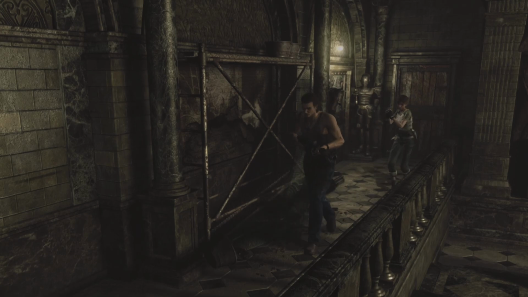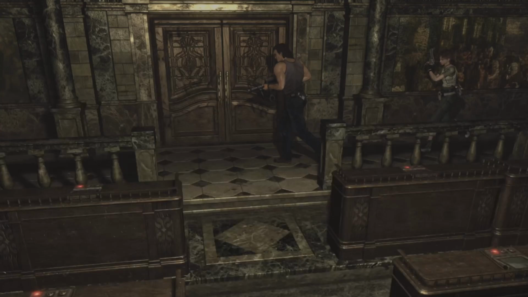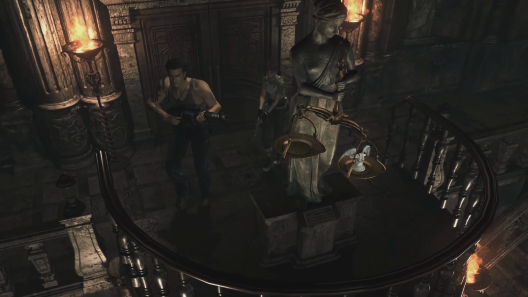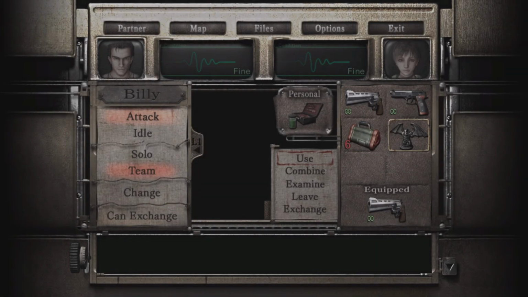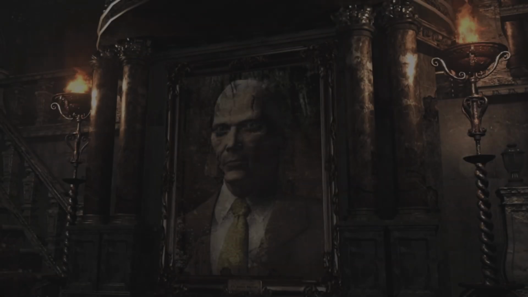And then go ahead and let's use the black statue. We're at 45 minutes right now. It's pretty nice. Okay, and use the black statue. Yeah, we have plenty of time here.